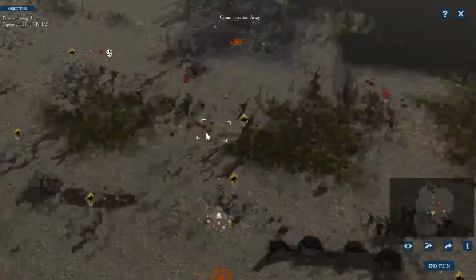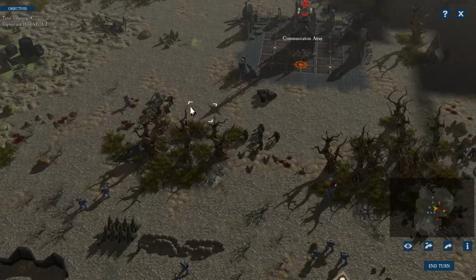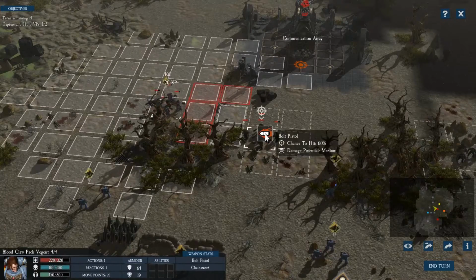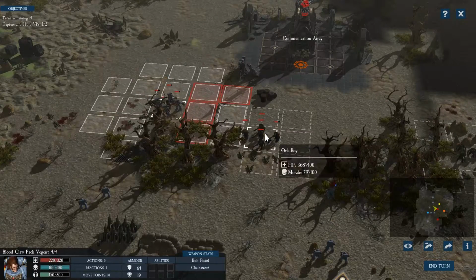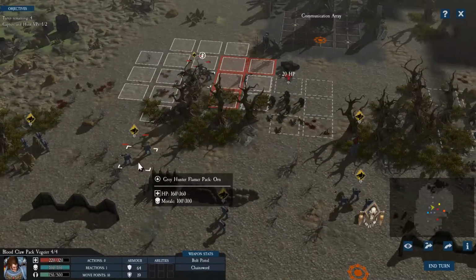Nothing to worry about. We'll be fine. We're gonna kill these guys off in melee. Excellent. They didn't have a chance to do a thing. We'll shoot those guys with the bolt pistols. Excellent. The morale is down a bit.